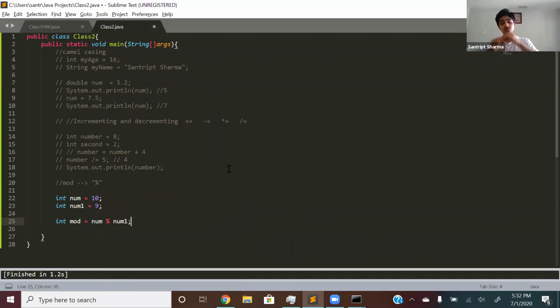Okay, so essentially what modulus or the percentage sign does is it divides these two numbers and then it finds the remainder. So it will divide 10 by 9, and it will print out whatever the remainder is. So in this case, it should print out 1. So let's see.